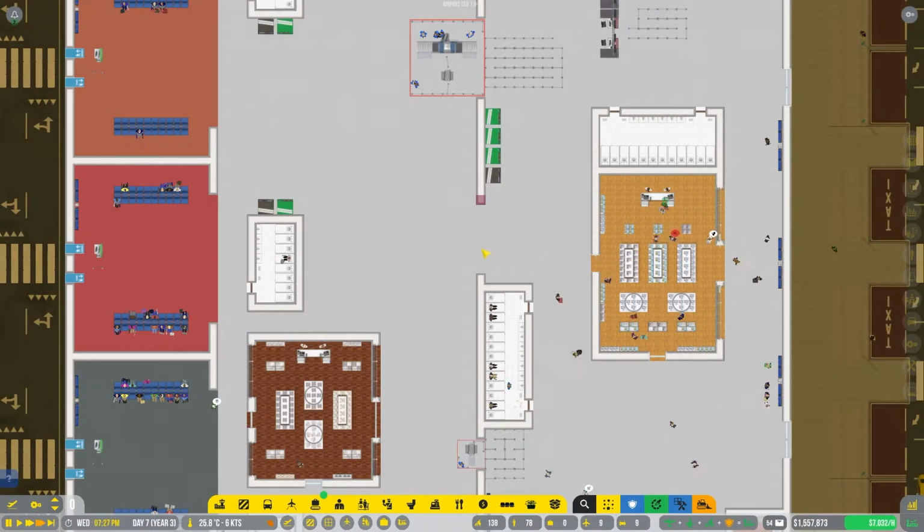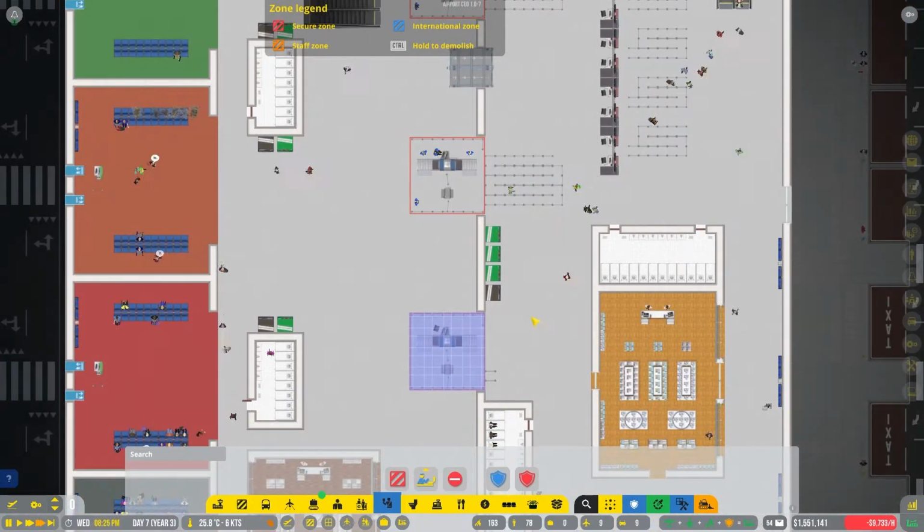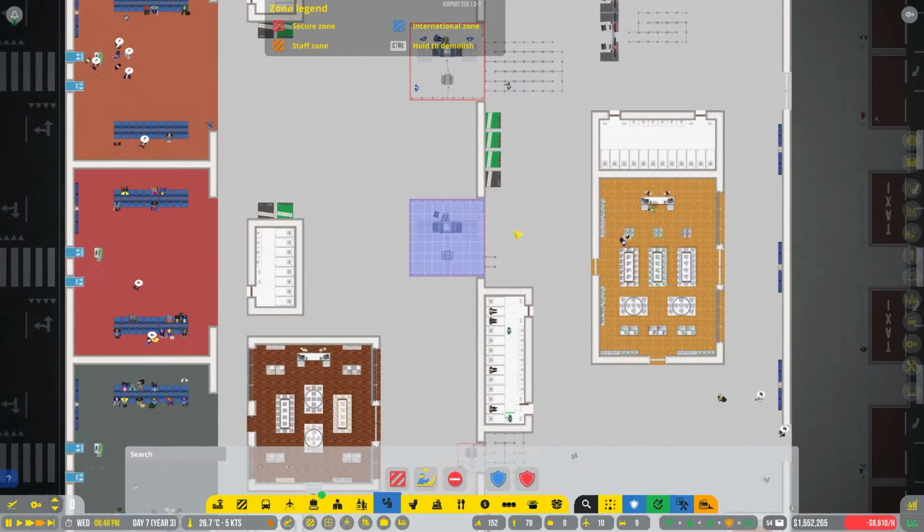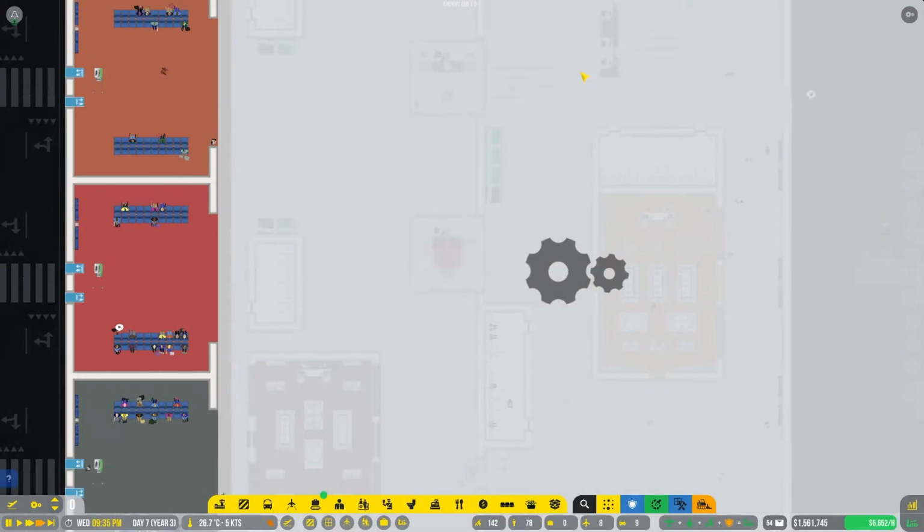No, nobody go through here. Closed. All right, then we got 3 mediums. I think that's going to be plenty good. The small ones over here should be fine too. Probably going to need some more security officers. We can manage that. All right, let's get some more security.